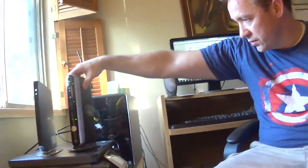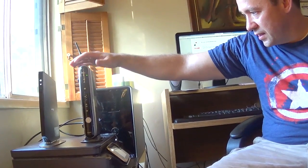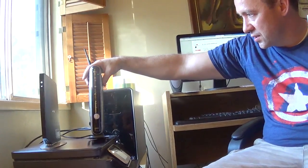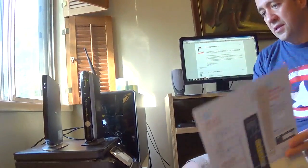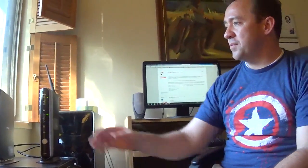Like my parents' router here - the old one is right here, it's the ActionTec. Anyway, the new router is supposed to be bigger, better, faster. But the problem is, what they don't tell you, Verizon has no steps for releasing this router from the computer. So you can't just unplug it and plug the new one in - it doesn't work.